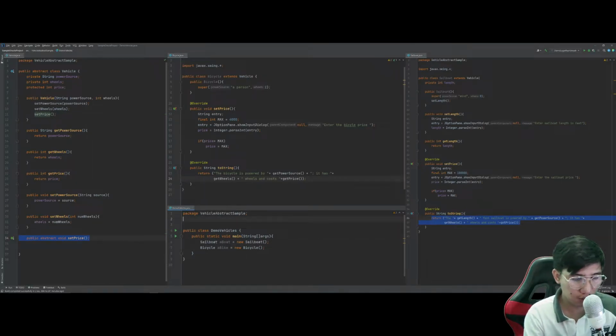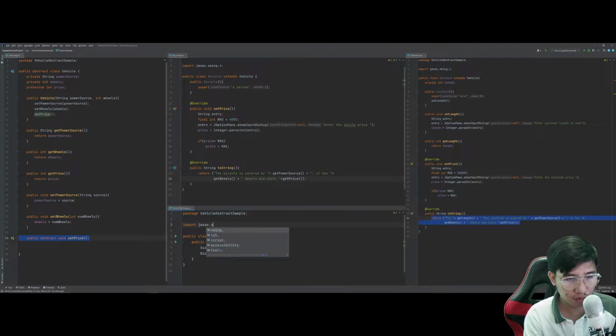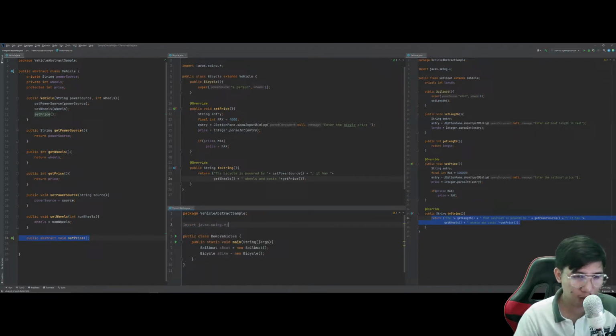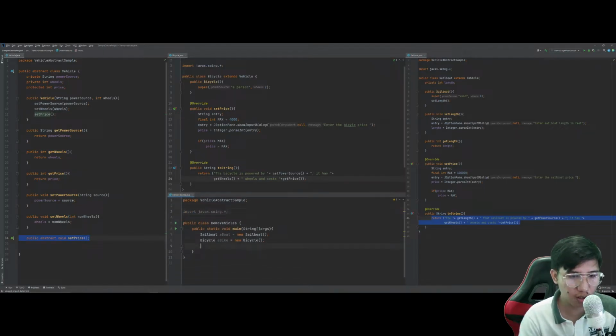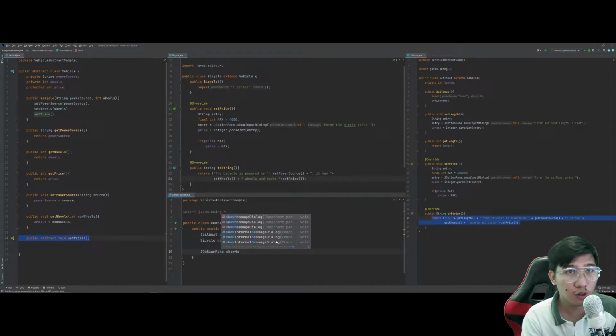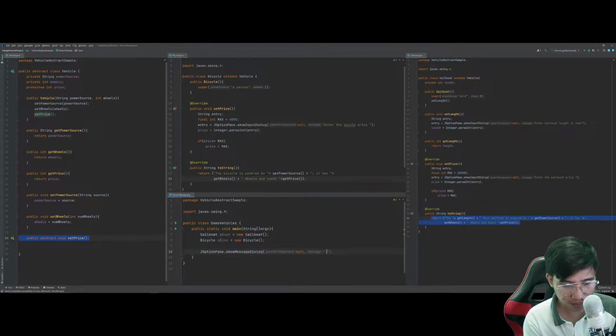So, meron tayo ditong import javax.swing ulit, which is JOptionPane. Gagamitin natin ulit siya. Tapos dito, we have JOptionPane.showMessageDialog, null. We have here vehicle descriptions. Ayan.